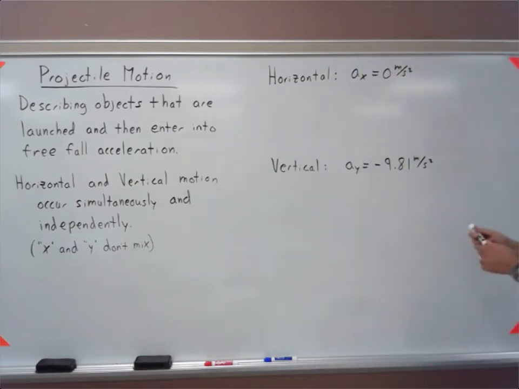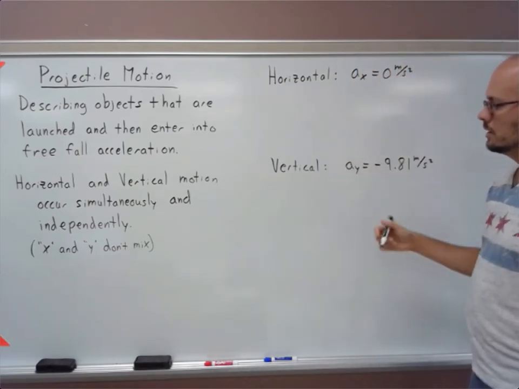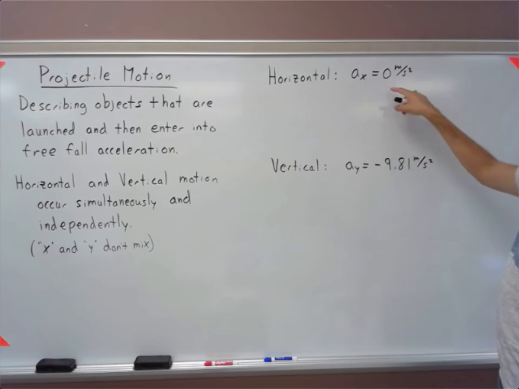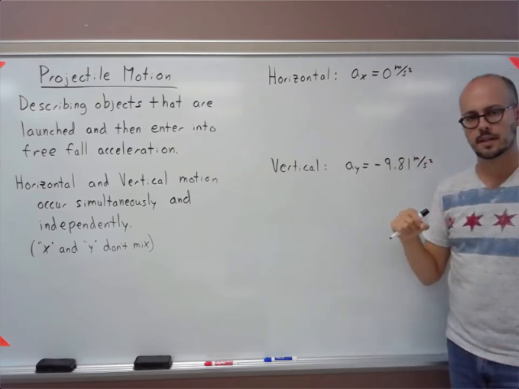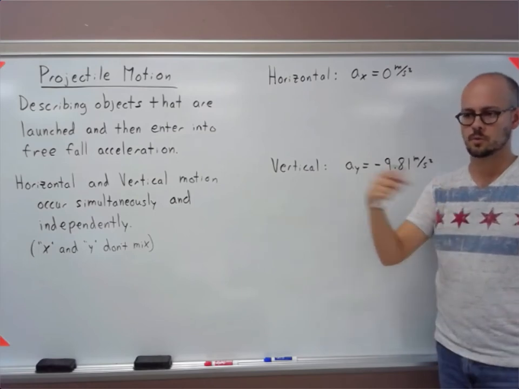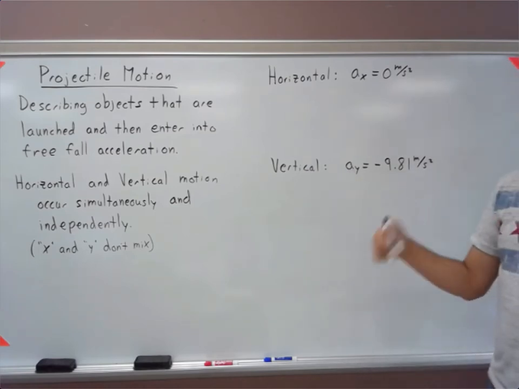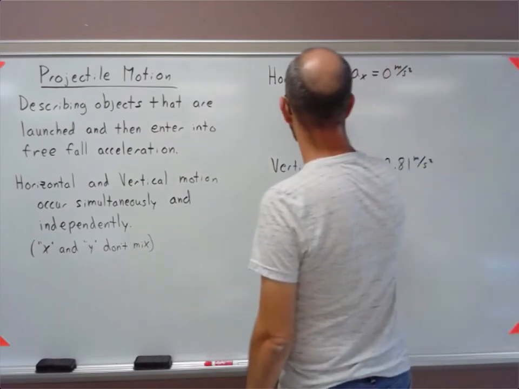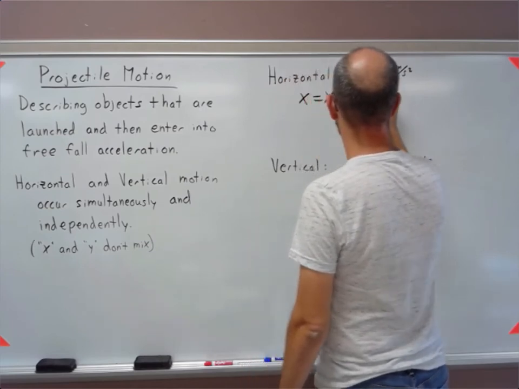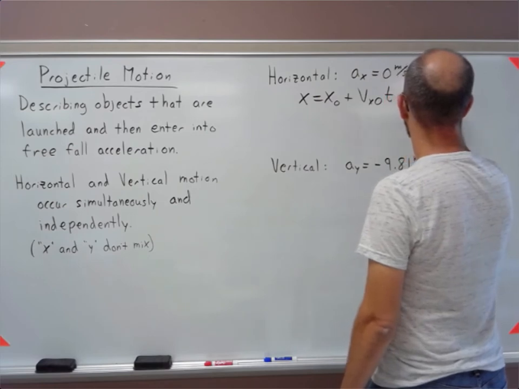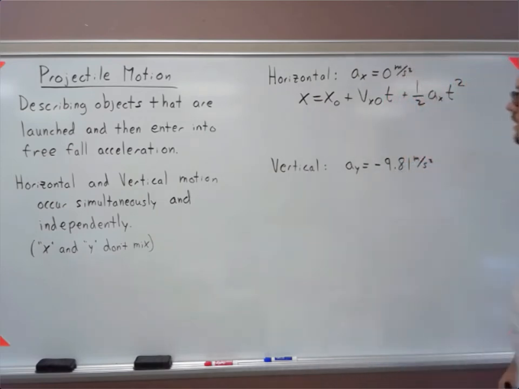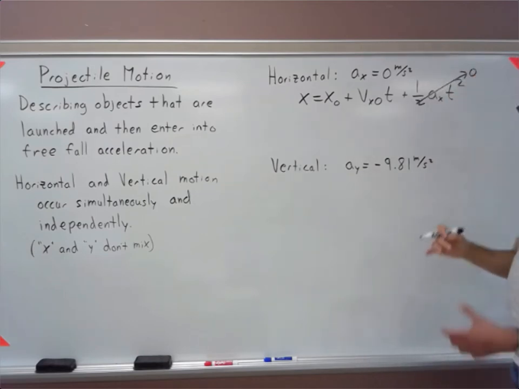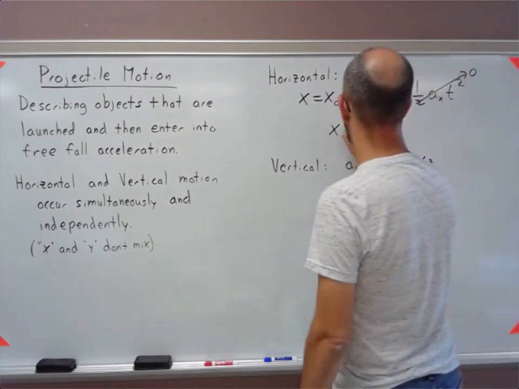So just to show you what I mean, we have horizontal and vertical motion in a projectile. The horizontal motion is defined by an acceleration of 0. We've talked about how gravity cannot accelerate things horizontally. So forward and backward, left and right, that doesn't happen due to gravity, it happens due to other forces. There's no acceleration. So if I take the position function and look at this horizontal acceleration, things simplify. I have a 0 acceleration, that term leaves, so all horizontal motion can be described by just this one equation.